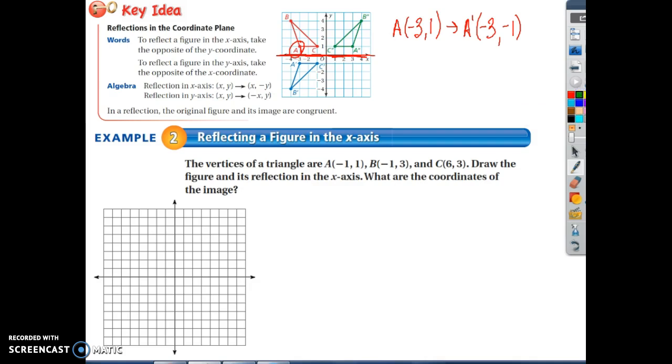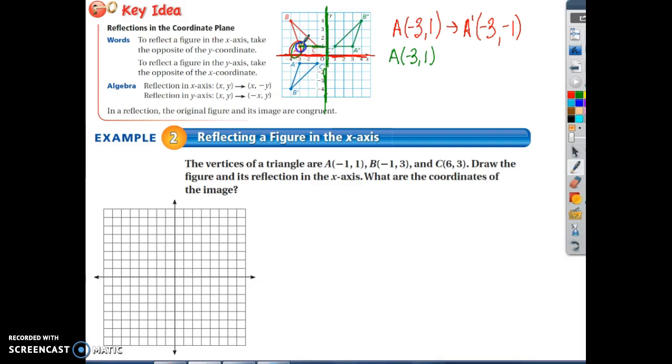Now, if I wanted to go from A to A double prime, A has the coordinates -3, 1, and I want to now flip it over the y-axis, or I want to do a vertical reflection of my original triangle. When I fold my graph over this vertical line, I'm not moving anything up or down at all. I'm simply going to take my A value, move it from here, and fold it directly over to land on my A double prime. So instead of going to the left, I will actually be moving to the right to get to my new A value.